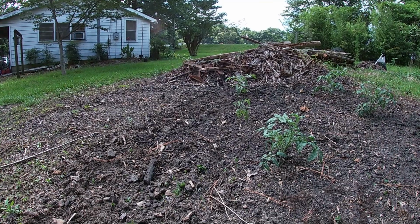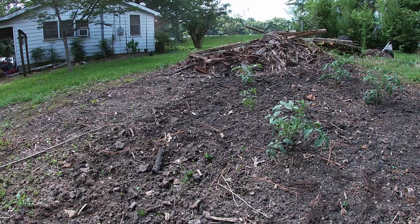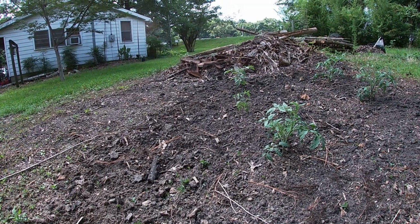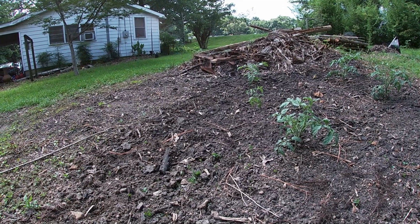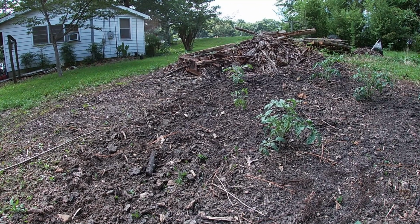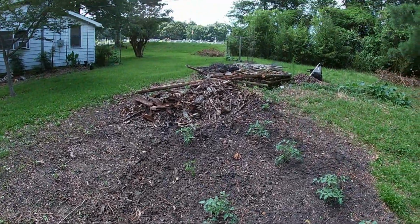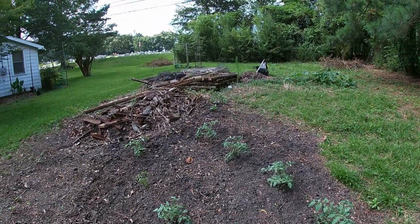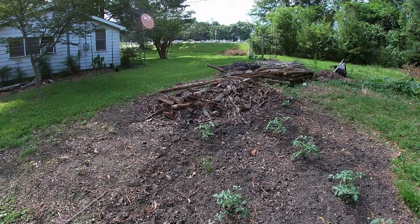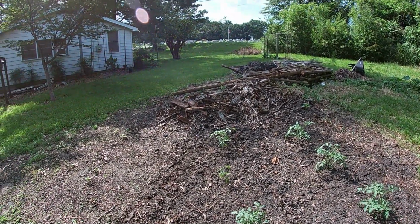Yep, cultivation is not 100%, neither is hoeing. But we knocked down probably 90%, and as soon as this gets a little bit drier, probably tomorrow, if it don't rain this evening, we'll get in there and chop some more up. And we got to get our T-posts in, because these are getting to the point where we need to start tying them up. That'll be tomorrow's project, I am sure.